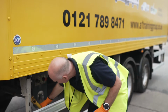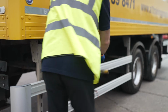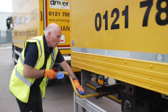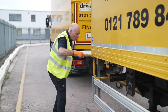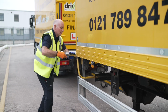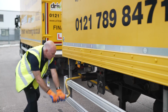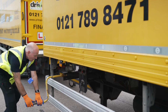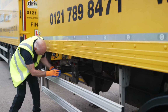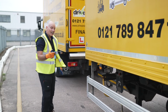Then we're going to go for legs. So L for legs, we're going to bring that out. And if we want the legs to go down, we'll face down the trailer, and the legs will move down the trailer. And as you can see, the legs are lowering. And then we'll just turn it back, stow that handle away safely. So that's brakes, legs. Next is A for air.